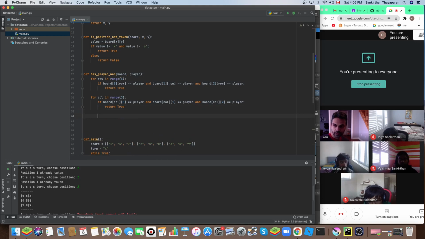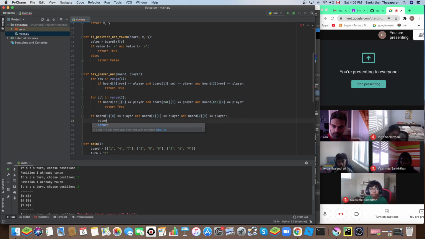What about the diagonals? I can do something like this, right? If so, diagonal is 0 0, 1 1 and 2 2. If that is, then I can say true.